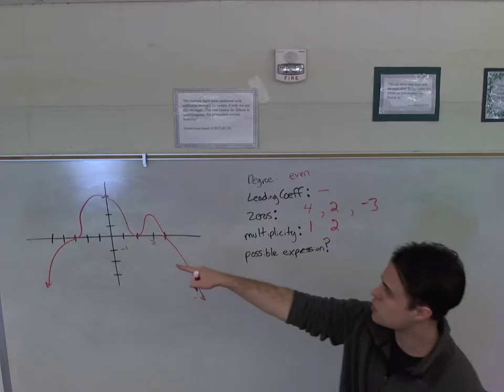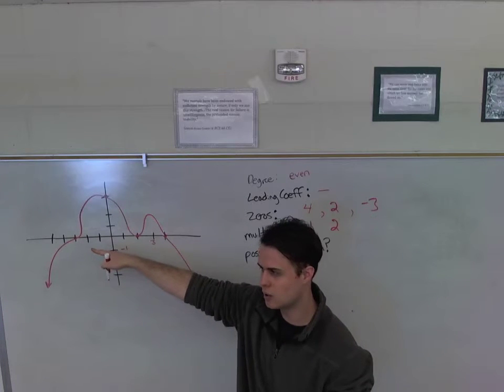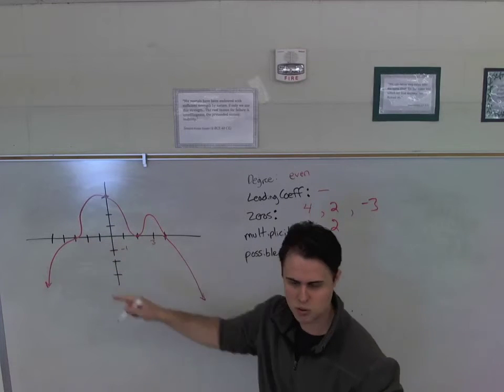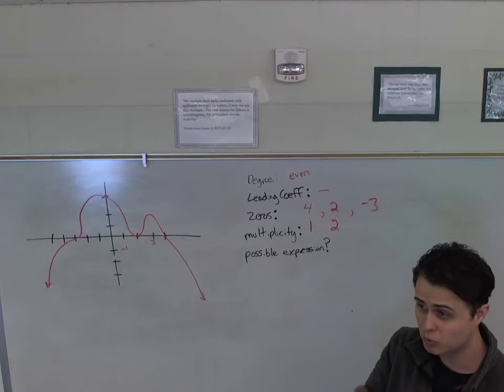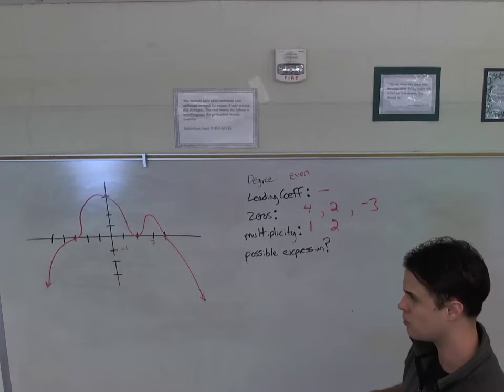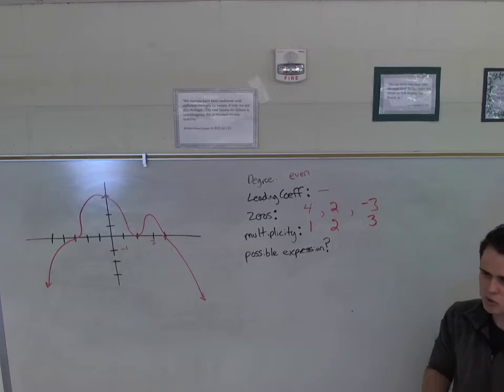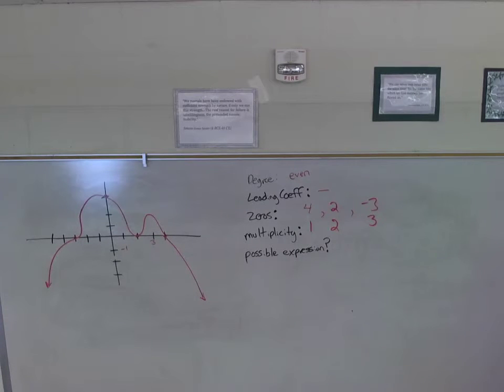That other one over there, it goes through, so it's got to be odd. Like 3, yeah. But it looks kind of snaky, so I don't think it's just 1. I think it's probably 3, and you'll see that there's some on your worksheet that are just like that. Just not very many, but a couple. So that's kind of snaky, so that one happens, I'm thinking, 3 times. There's no way to be sure. It could be 5 times or 7 times, but 3 is a fine guess.